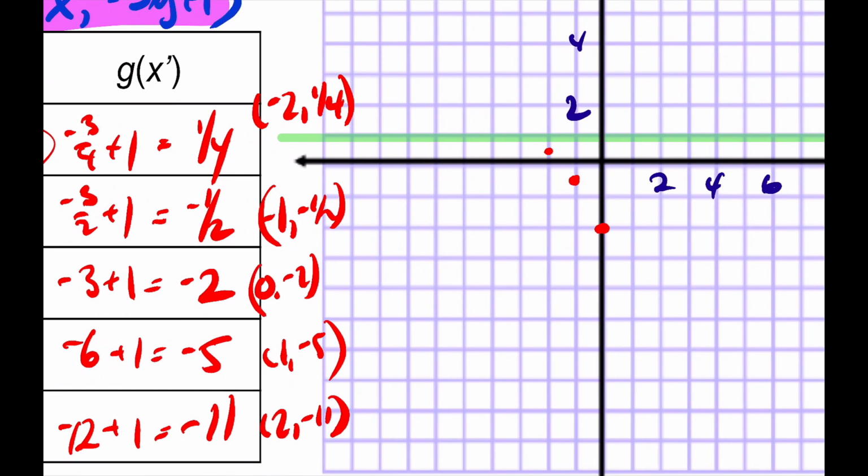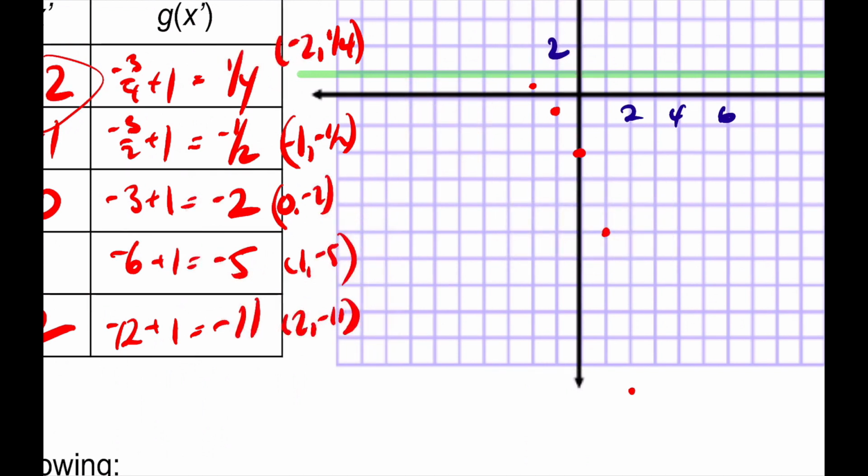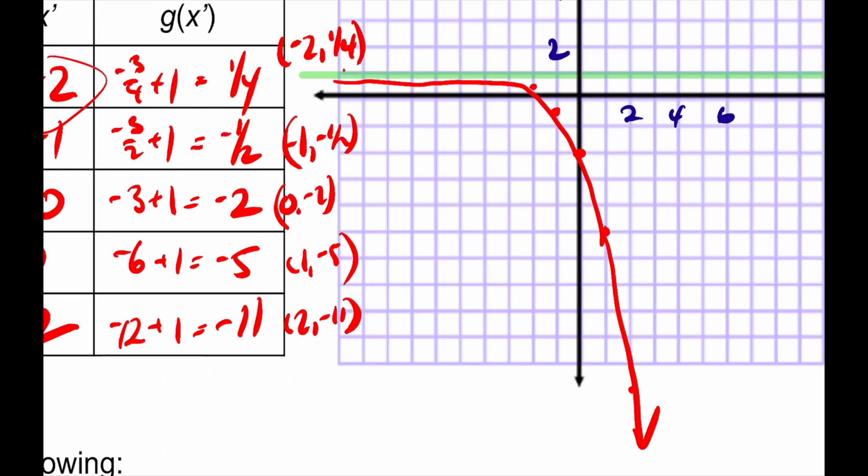And then 1, -5. So now it's again coming down really quick. So 1, -5 over there. And then 2, -11 is actually off my grid, but it's approximately over there. So now we know we're going to connect these points in a way that looks like the exponential function. So we know that it's going to be closer and closer to the horizontal asymptote, and then it's going to start breaking off away from it in a rather fast way.